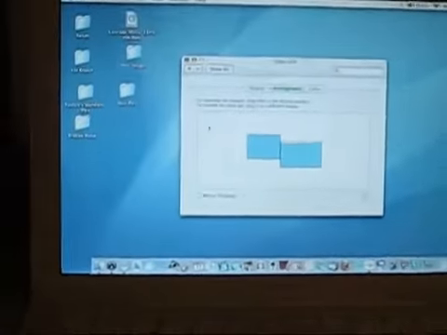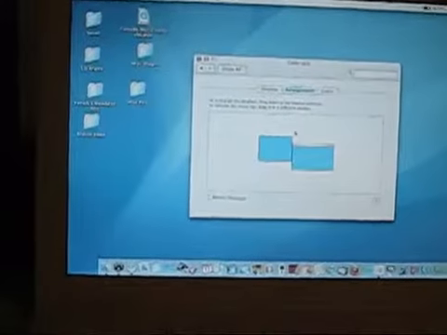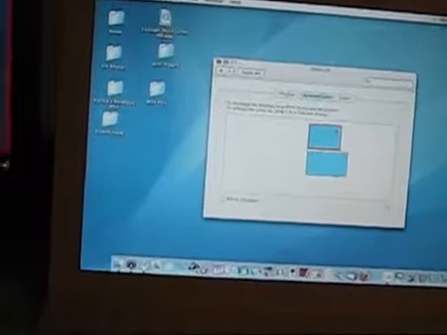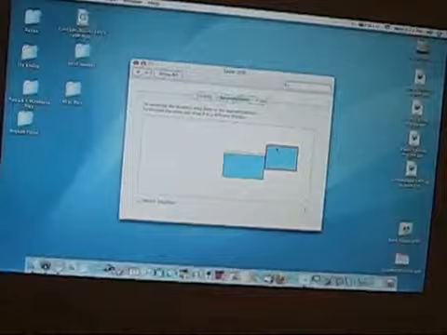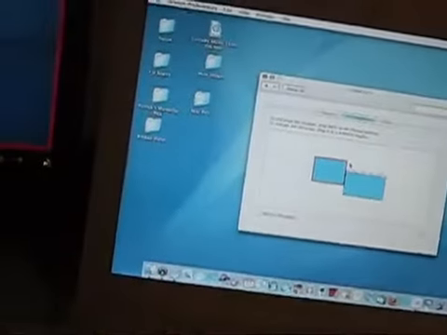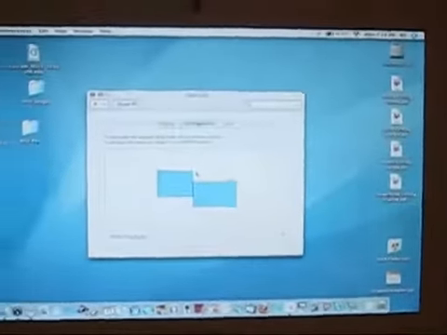As you can see, my MacBook monitor is a little lower than my external monitor, so I'm going to have that just a little lower. Or if your external monitor is on the other side, go ahead and click that and drag it over here, but that's not how I'm set up, so for the sake of this video I'm going to keep it right there. Then you're going to want to go ahead and exit out of System Properties.